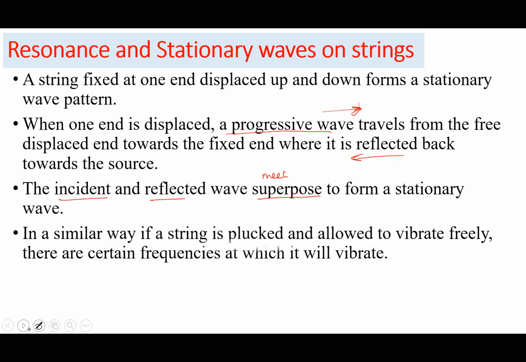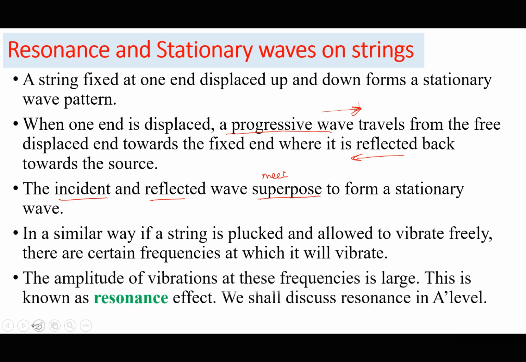In a similar way, if a string is plucked and allowed to vibrate freely, there are certain frequencies at which it will vibrate. So when you pluck a guitar string, depending on the length of the string, there are certain frequencies at which it is going to vibrate. The amplitude of vibrations at these frequencies is large. This is known as resonance.